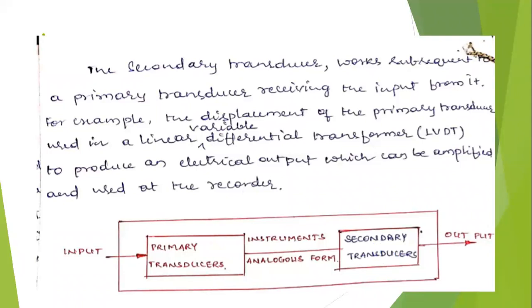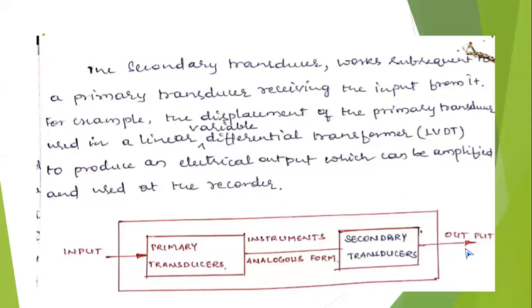The pinion and the rack turn in the clockwise direction, so that the dial rotates more than 1,000 times. Depending upon the type of measurement, the dial rotates in the clockwise direction more than 1,000 times. That is the secondary transducer, which gives the output, that is, the movement of the plunger from one point to the other. So in any measurement, the input and output are nothing but the transduced form.